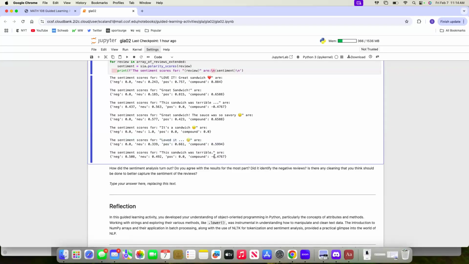But clearly the program's not well versed in sarcasm, apparently. So it's still analyzing it in a way that it thinks it's a positive statement, because the whole point of sarcasm is you're saying one thing but you mean the other. Python does not understand that, so it's giving this a positive score.